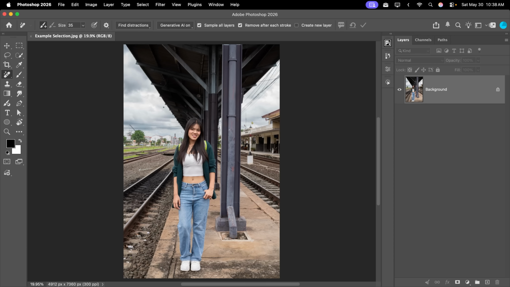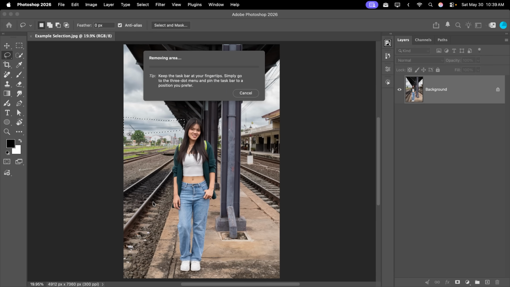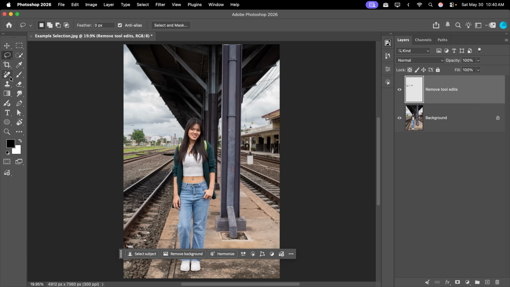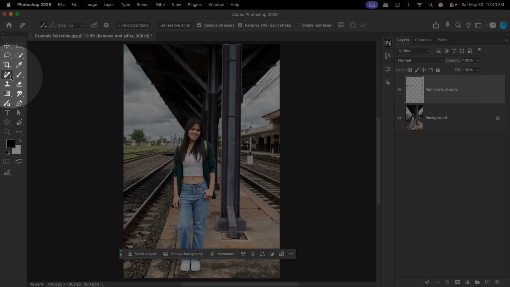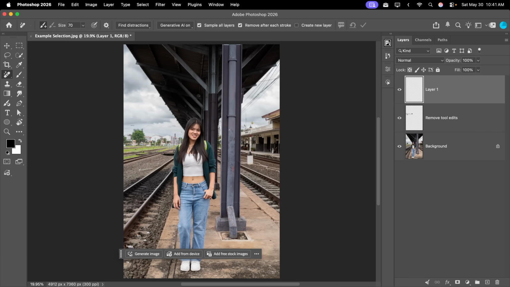The next con is a feature issue, that it does not work with selections. If we were to select the lasso tool here, and let's say we wanted to remove all of these wires from there, and in the contextual taskbar, if we show it, click on remove, this does not use the on-device Generative AI, it's using the cloud, it defaults to that. If you want to use on-device, you would have to select the remove tool, choose on-device from here, and then create a new layer and actually manually paint it, because selections will not work if you need on-device processing.